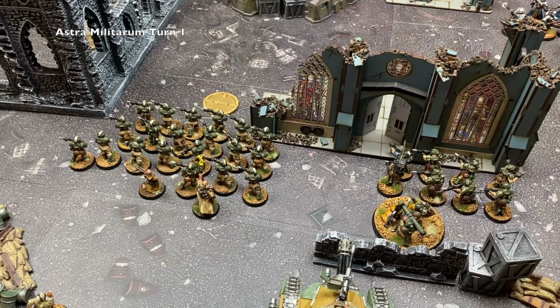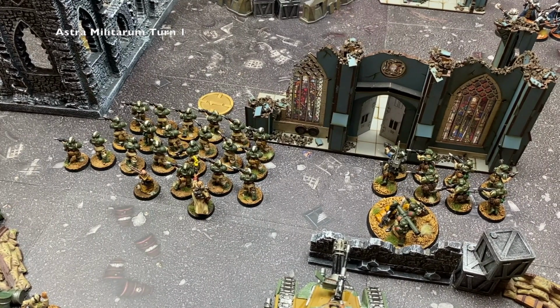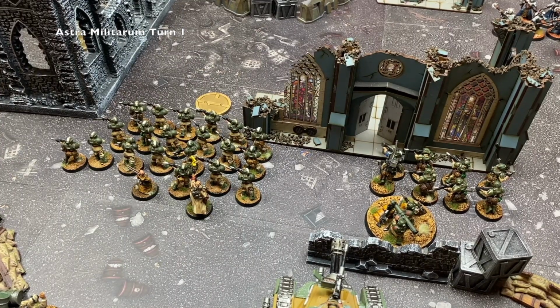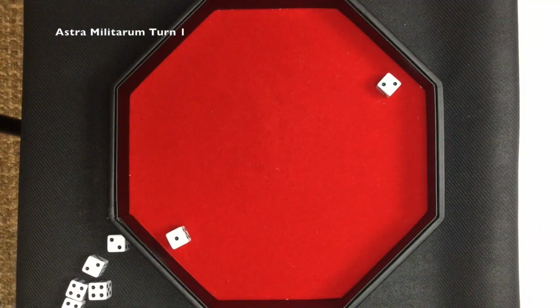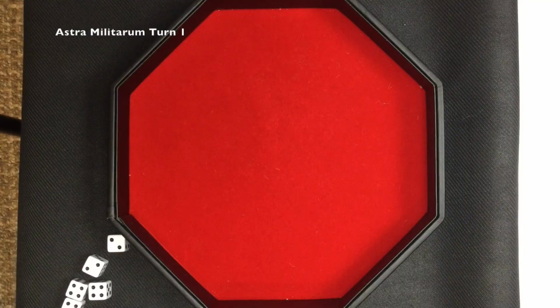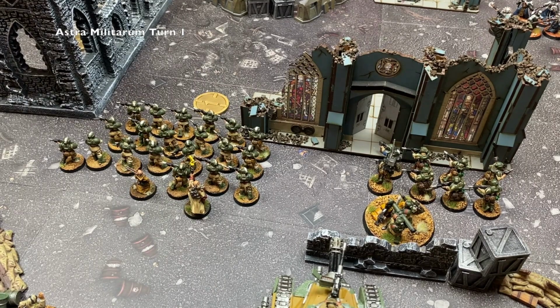So now we'll move on to the psychic phase. I'm going to do Night Shroud, where they'll get -1 to hit next turn. Night Shroud, Warp Charge 6. I'm going to command point reroll it. So 7. It goes off. So they'll have -1 to hit and shoot.